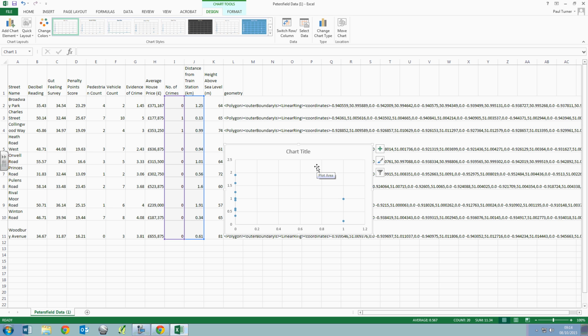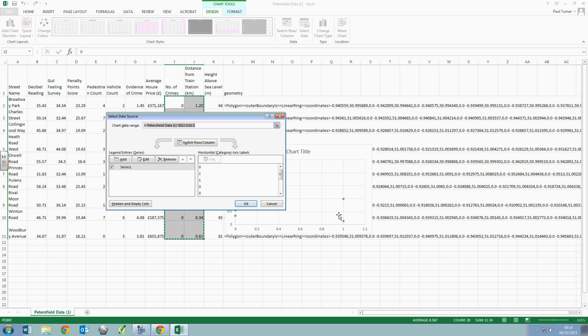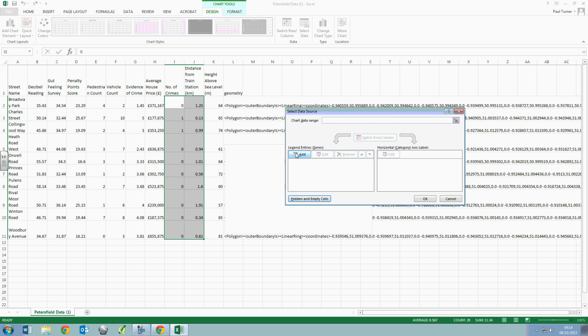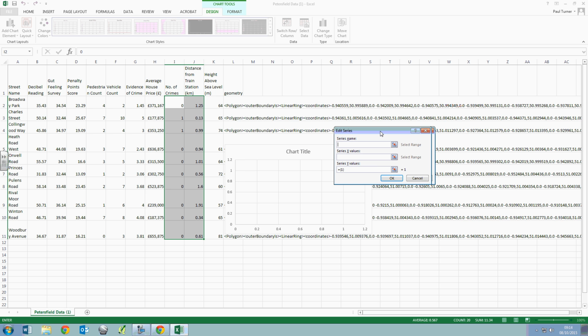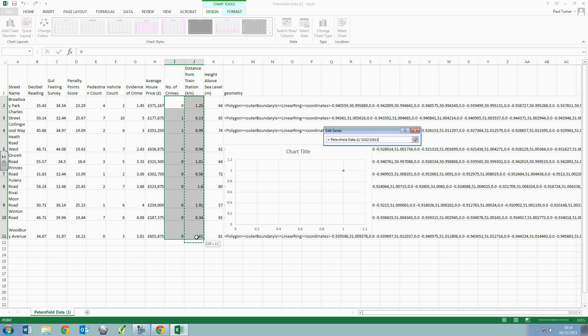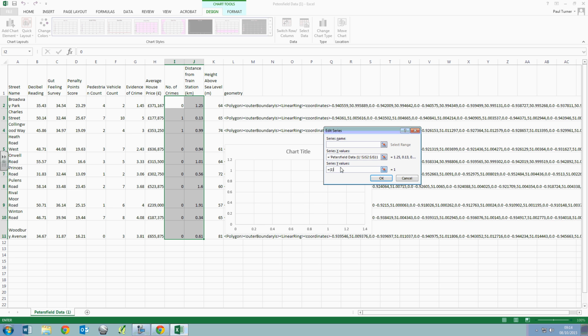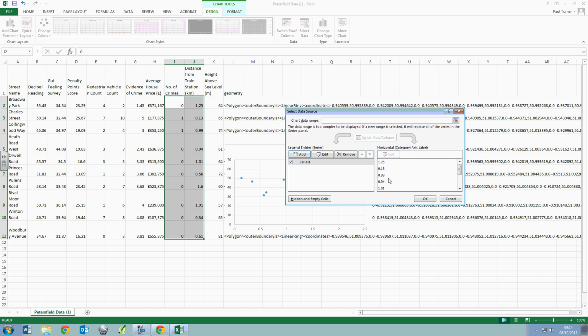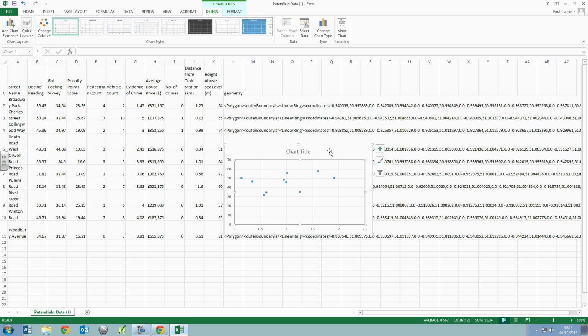First thing you want to do then is right-click on the graph area, and you want to click Select Data. Remove the stuff that you selected, and then click Add. You've then got the x-axis here, the series x values, which is along the bottom. Let's first plot distance along the bottom, and then we've got the y-axis here. So select what's in there, get rid of that, and then let's say we want to do decibel readings with distance from the train station. So we select just the numbers, click OK again, and there we are, it's plotted it.